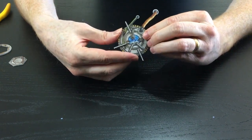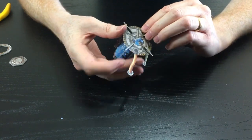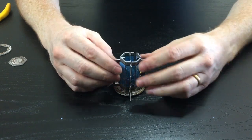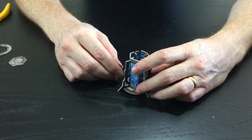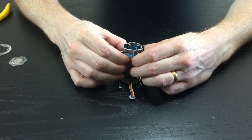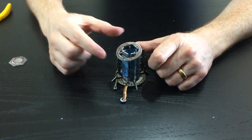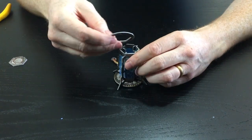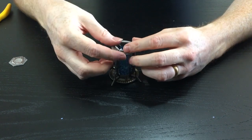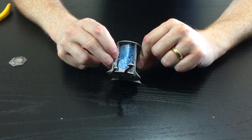Okay. Then I'm going to go around, and I'm just going to check that these are all pushed in, which they are. Okay. And then this is what you end up with. You end up with this, and you get a little bit of a gap here. Okay, not a problem, just give it a bit of a squeeze. What that is held together by is this. Okay, so you can then pop this on the top like so. And again, you'll need to jiggle that in to hold it in place. Okay, and that pushes those two parts together, which is a perfect fit.